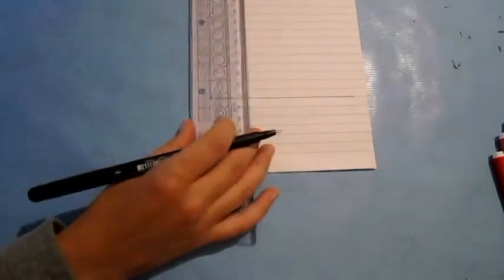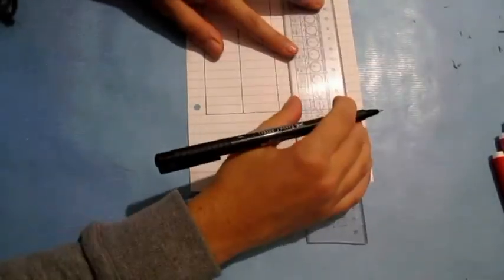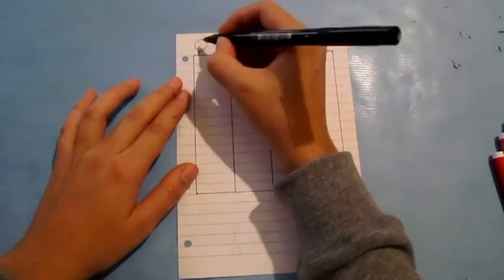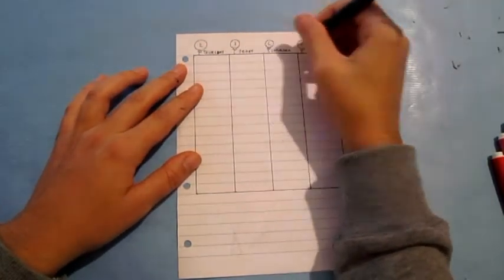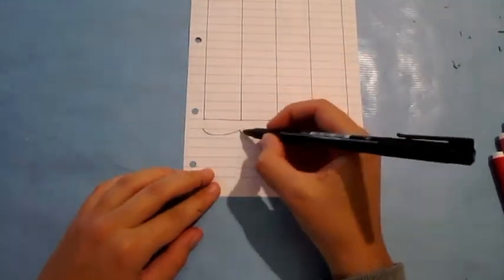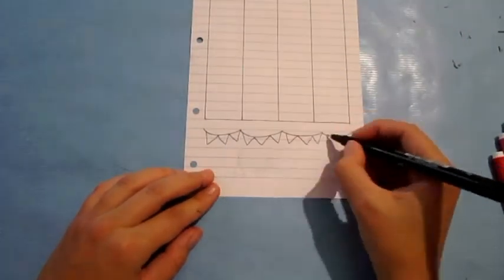A new thing that I add is the table with the hours from 7 a.m. to 9 p.m., so when I schedule the day I can be more precise. And the last thing that I add is a notes section because I always have something on my mind and I need to write down every idea.